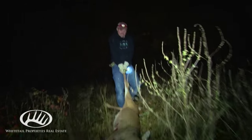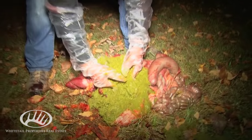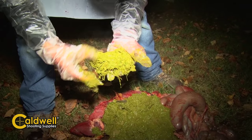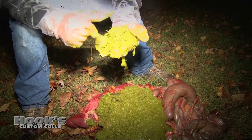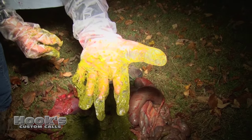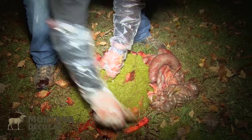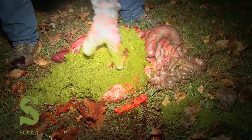We just gutted our doe and our theory seems to be right. I know this is gross, but it's complete greens with Eagle Seed soybeans, pod, or the actual beans. There's an Eagle bean right there. So, no acorns whatsoever. Oops, need to move that knife. No acorns whatsoever. I mean none, zero.